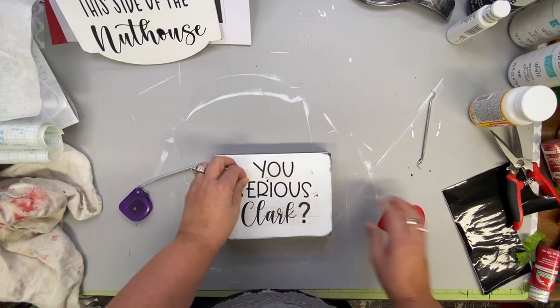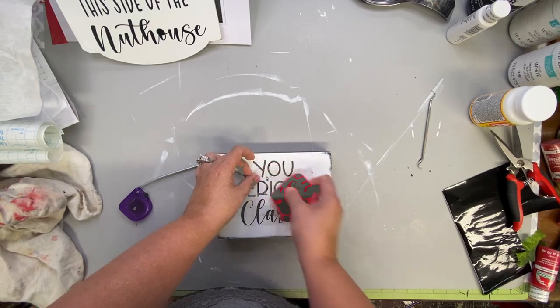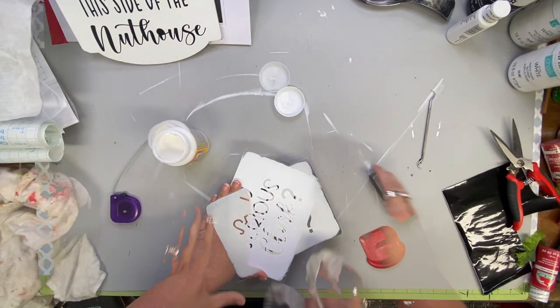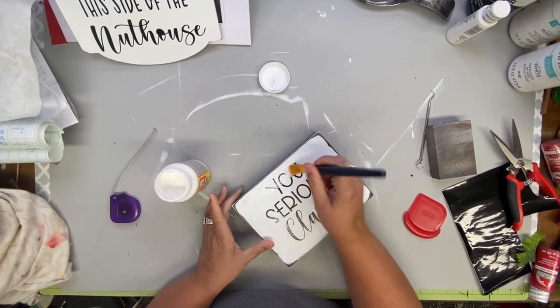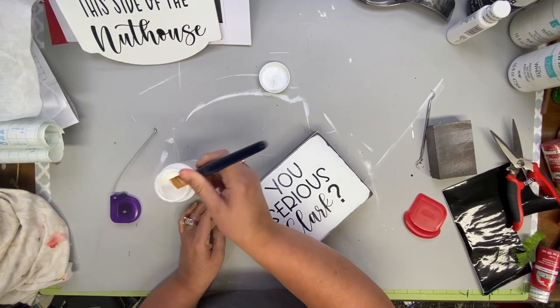So I made her this other shelf sitter. Anyway, I made her this sign. And that sign that I made her, I actually picked that up at a thrift store for maybe $25. So that was super fast.